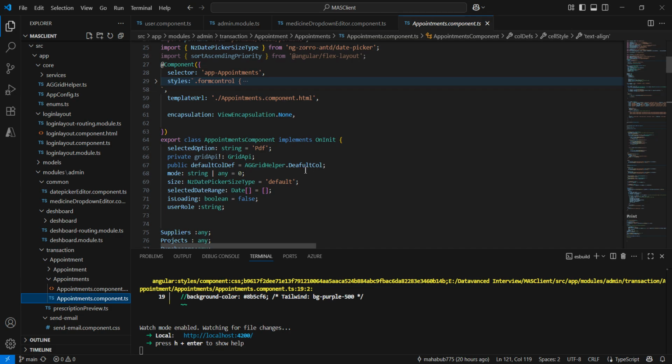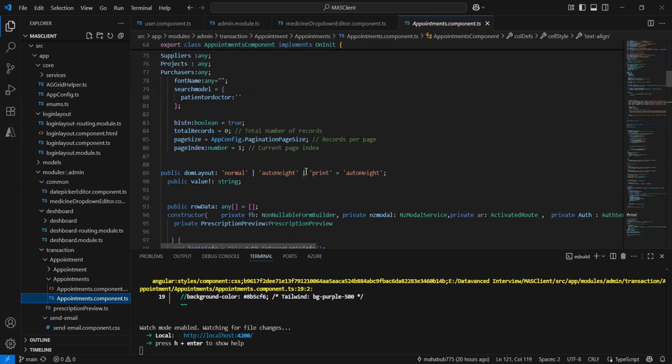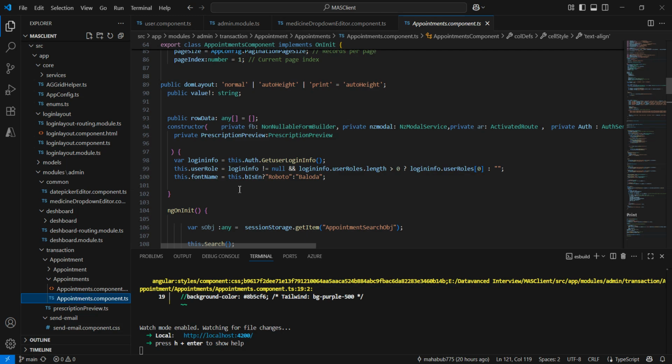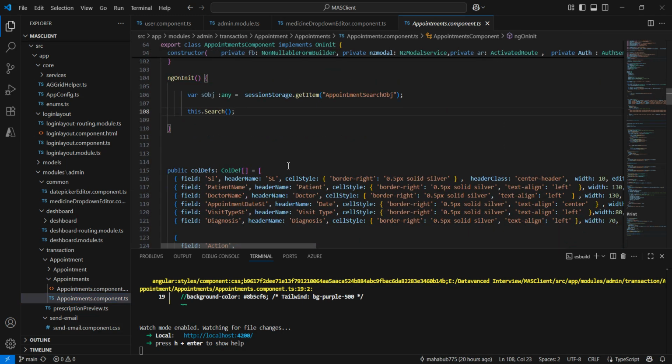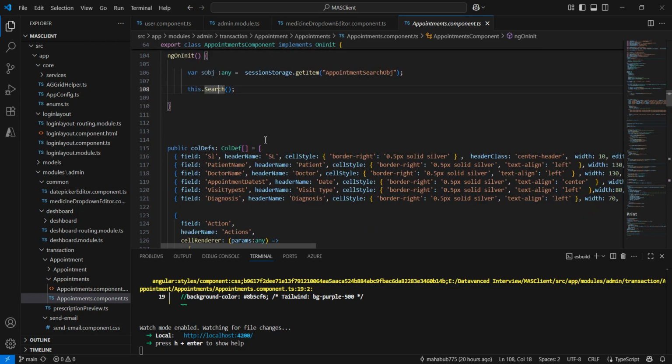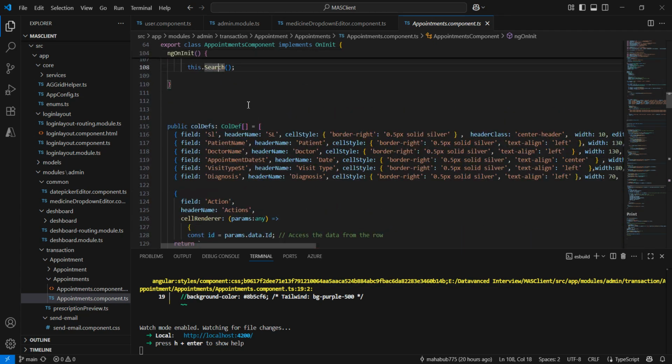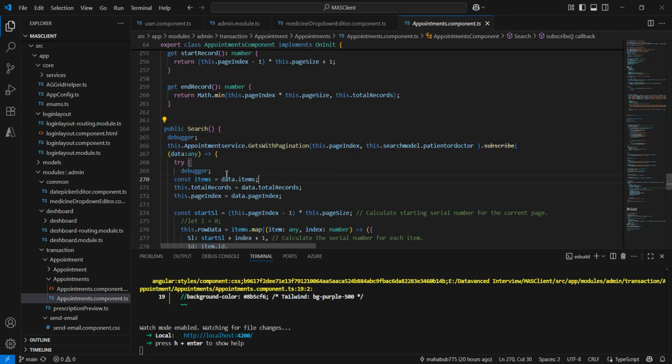I just show in here. Okay, first, searching is default and on init it calls search the data. Just use a service method for file management by repository structure.